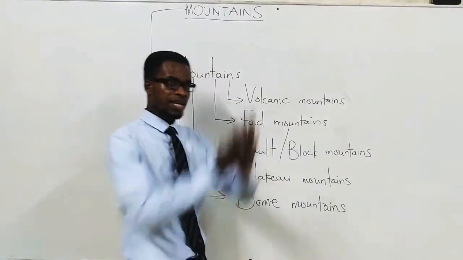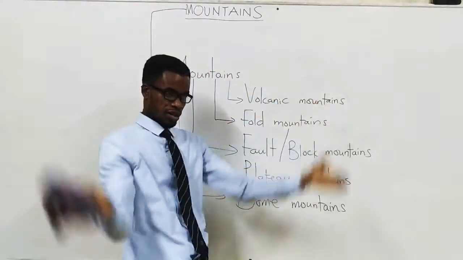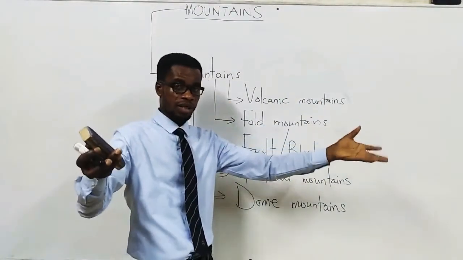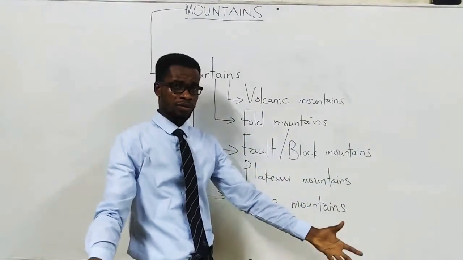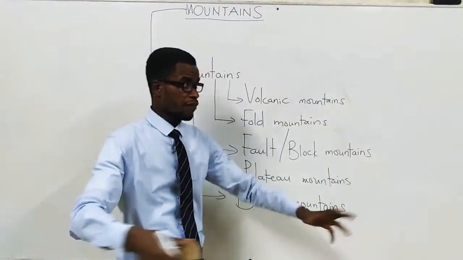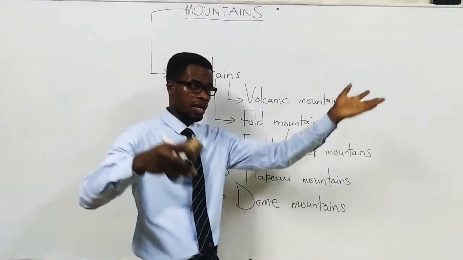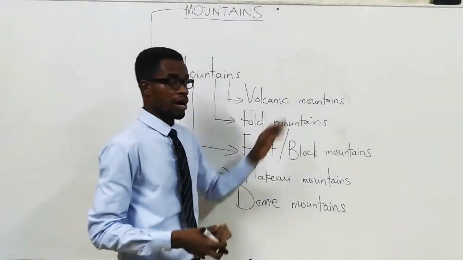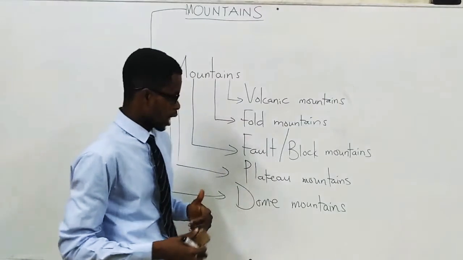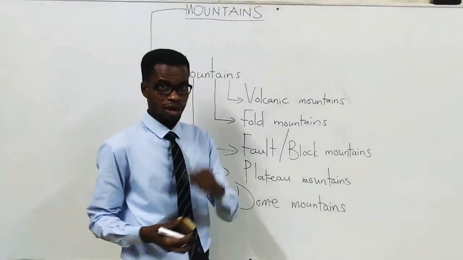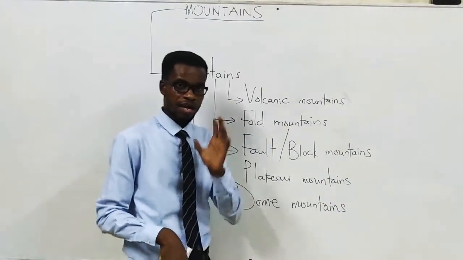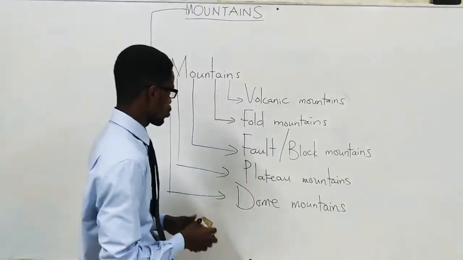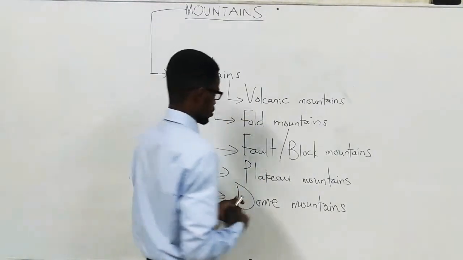But when it breaks the surface and appears at the top, exposing the lava, the lava then becomes hardened or solidified after it is exposed to the atmosphere, the air, the sun, water, rain, and so on and so forth. Then it becomes a volcanic mountain. I hope you got the 5 types. So we'll take them one by one. In this particular episode, we'll look at the volcanic mountains. So let's quickly go into that.